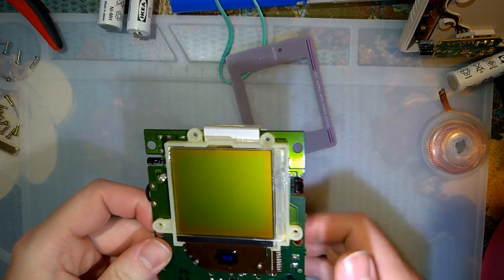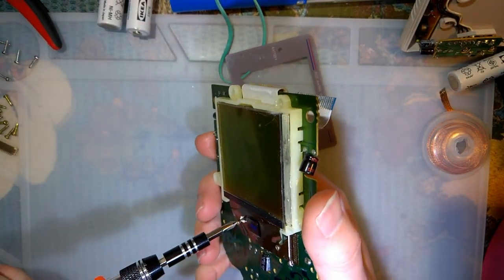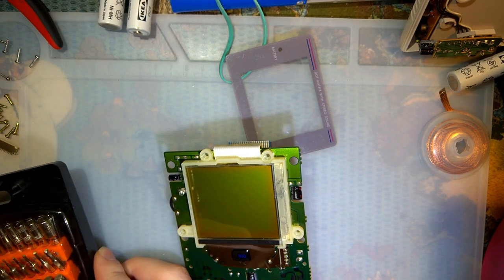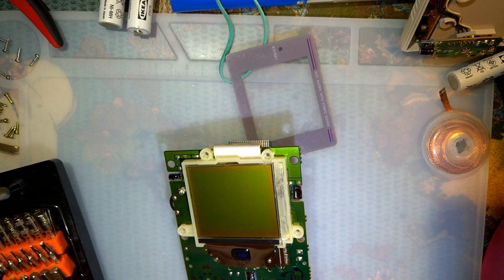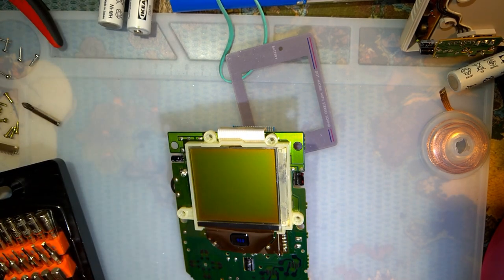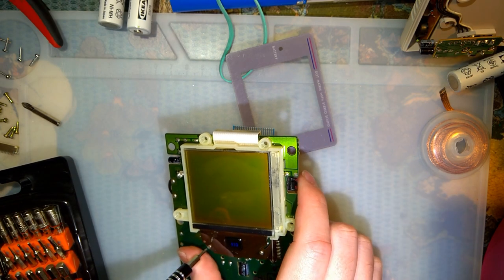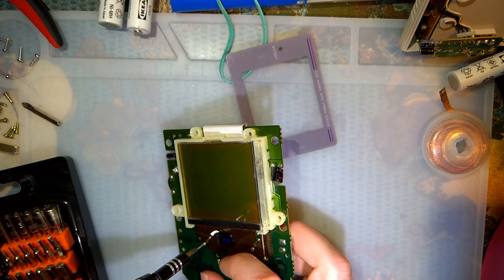So the plan for this one, and this is the reason I needed the LCD connector off of my MGB, because I've got a plan on fixing these lines here. But to do that, I need to get this original screen off. So there's like 8 million screws in it, and then there's two more holding the screen itself to the PCB.